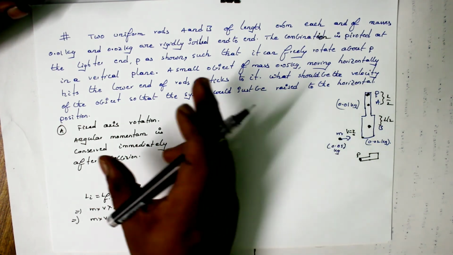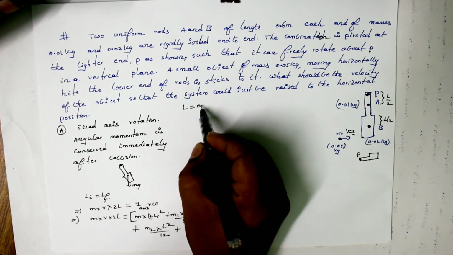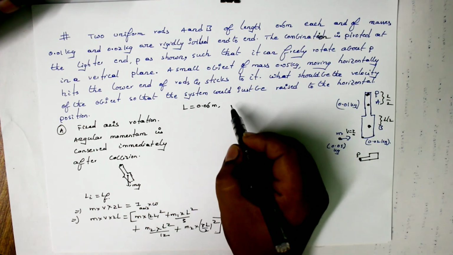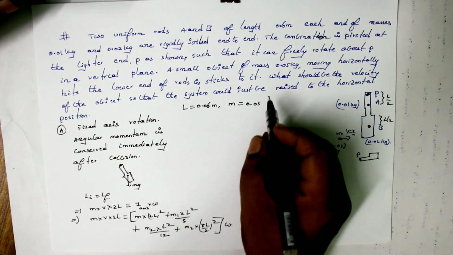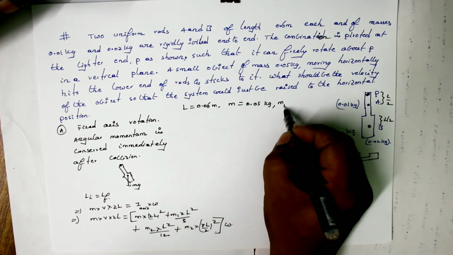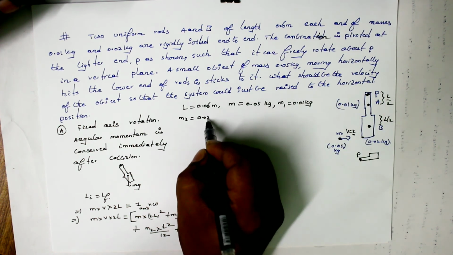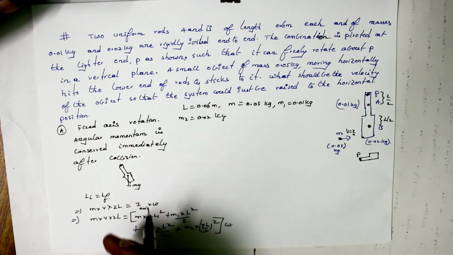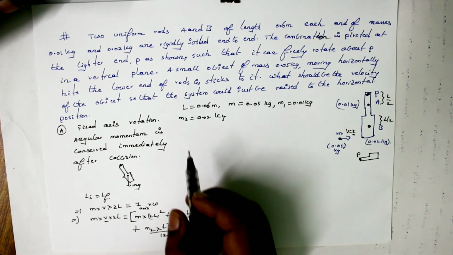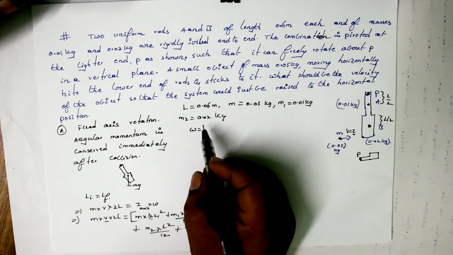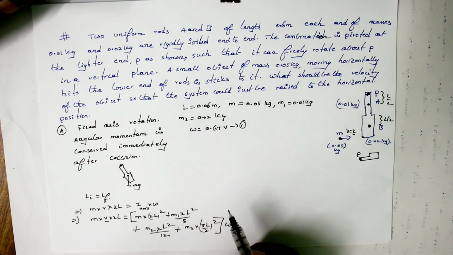Now let us substitute all the numerical values which are given. The length of each rod is 0.06 meter. The mass of the single particle is 0.05 kg, the mass of the first rod is 0.01 kg, and the mass of the second rod is 0.02 kg. If I substitute all these values, then omega and v are the only two unknown quantities. So the angular velocity equation which I get is omega is equal to 0.67 v. Let it be my equation number 1.